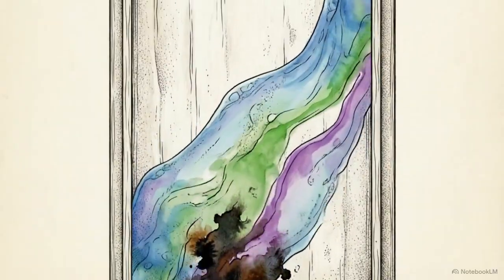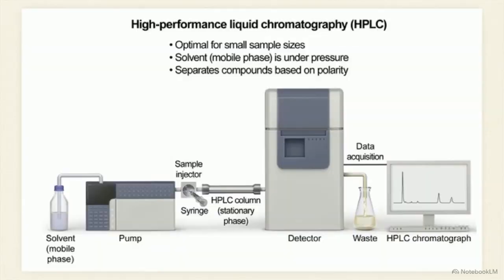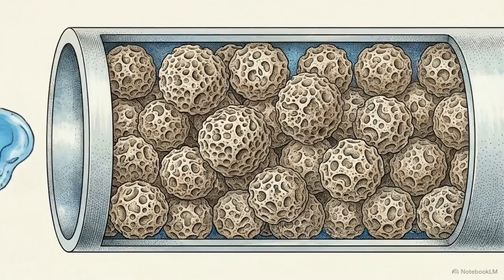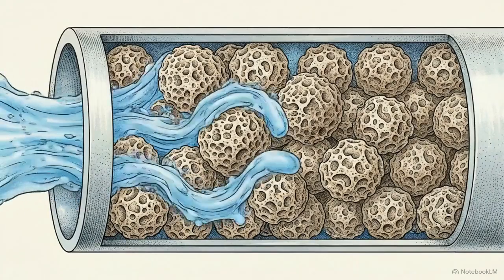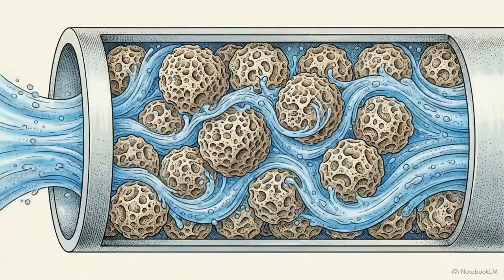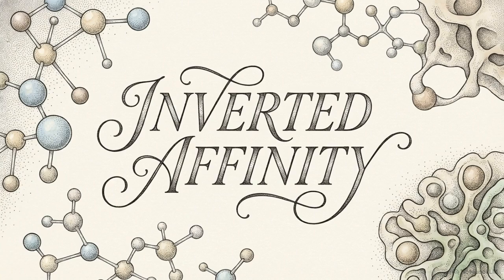This schematic outlines high-performance liquid chromatography, or HPLC. It takes the flat TLC plate and rolls it into a pressurized, three-dimensional steel column. HPLC relies on the exact same polarity mechanics as TLC. A mechanical pump forces the mobile solvent through a densely packed stationary phase under extreme pressure, yielding a far more precise resolution. However, in modern analytical chemistry, we frequently invert the standard polarity rules. We use a system called reverse phase chromatography.